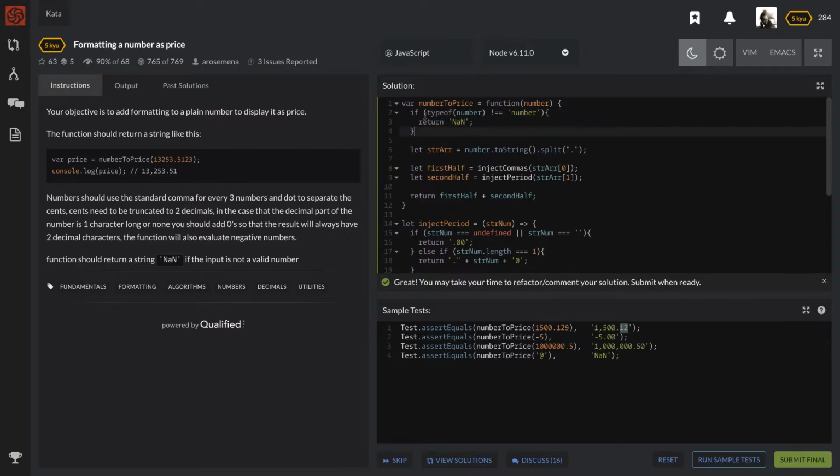For these little things, I like to take care of these one-off error cases almost right away. And so I did that over here by saying typeof number. So we're checking what the number is right over here. That's the parameter, the argument that we're going to get. And we're going to check the type of, and if it's not a number, then we're going to return NaN. I could have done return typeof number and expected it to output NaN, which stands for not a number. But then that wouldn't be in string form and therefore not equal to what they were checking for. And so I had to output a string myself and not just try to return typeof number.